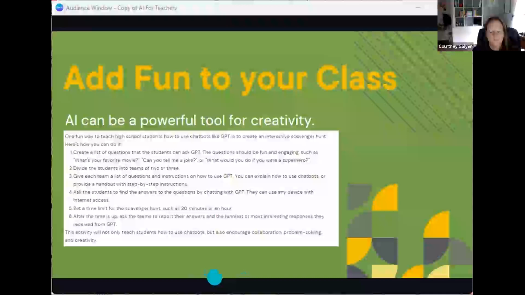You can also try to get them to come up with a way to get the chatbot to say something that is incorrect. So you could have a competition and say, okay, first team that can come up with a way to get Chat GPT to say something that's wrong wins a prize. And that will not only illustrate and help them with the prompt engineering side of it, but it also really highlights the fact that there are limitations to the answers that you're going to get from any AI. They're not human. They're not going to say things that are 100% correct all of the time.